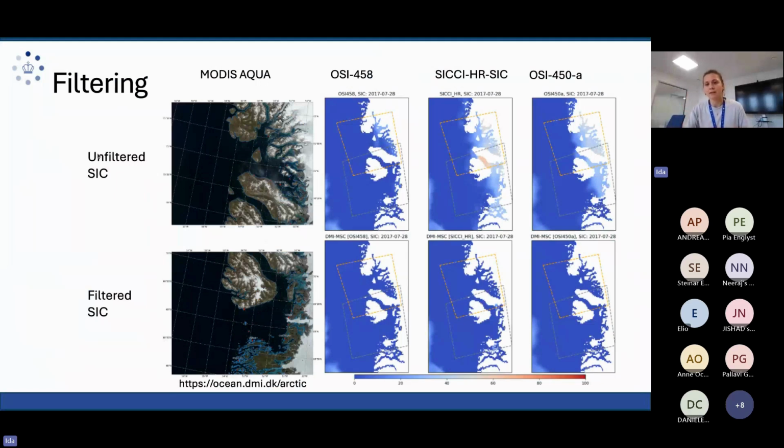But as we can see in the top pane, it's not completely removed even after that. Therefore, we need to introduce some additional filters to ensure that we obtain something which is consistent along the three different products, as shown here in the bottom pane, where we now see a much higher agreement between the three different products, and also that they agree with our reference images from MODIS.